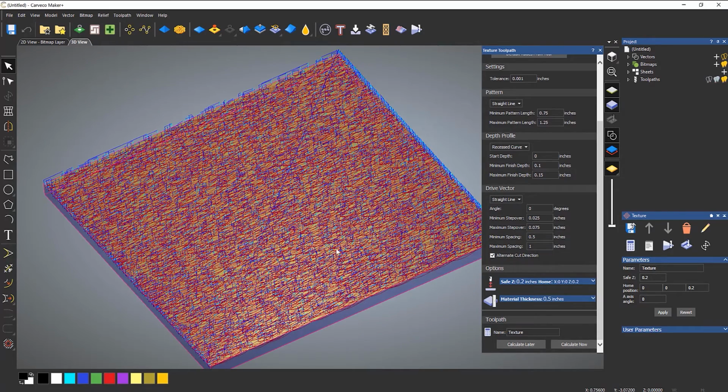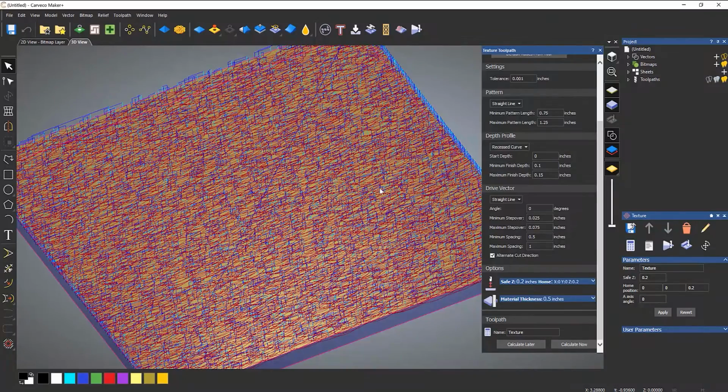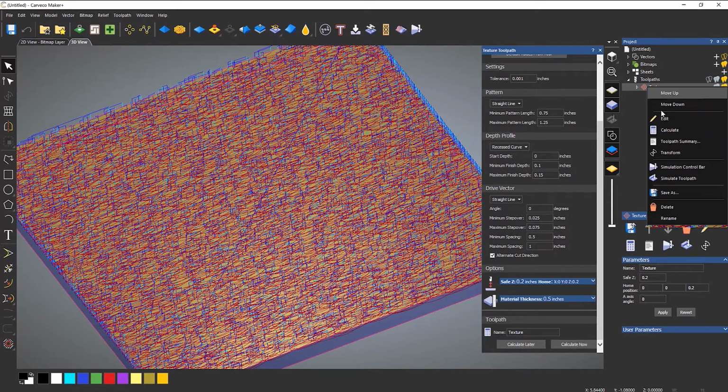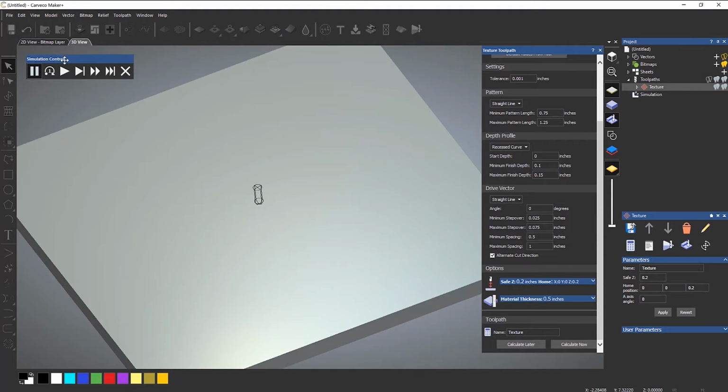If I rotate around, you can see there's lots of toolpaths on here, and it does take a little while to machine it. Okay, so if I were to open that up, let's just simulate it with the control bar, and I'll select play. You can see what's happening is the tool is stepping over and dipping in and out of the material to create a texture.